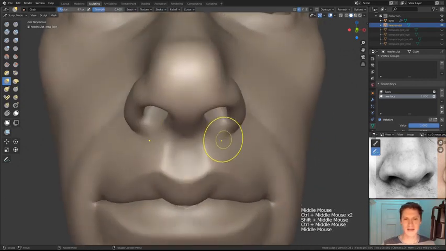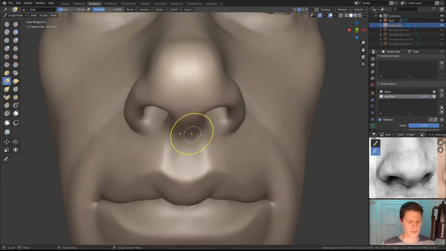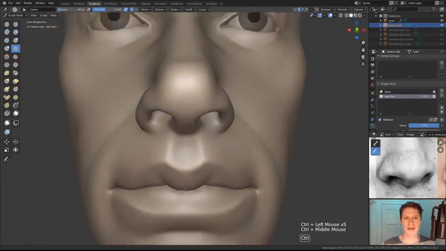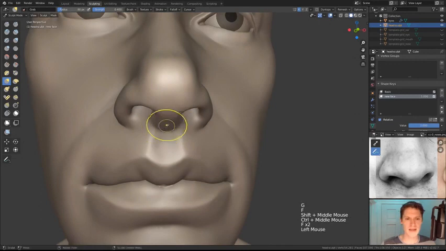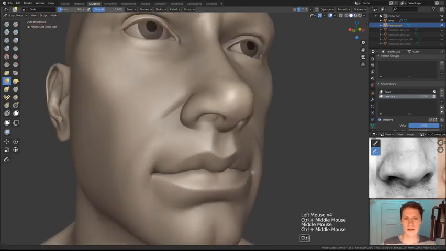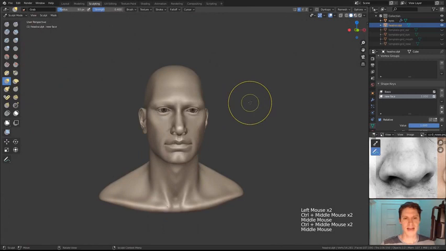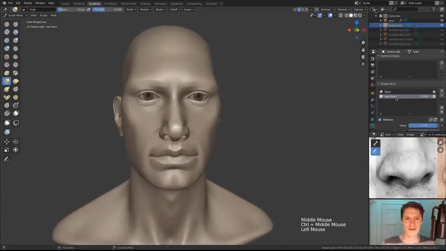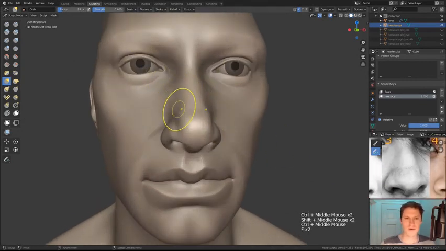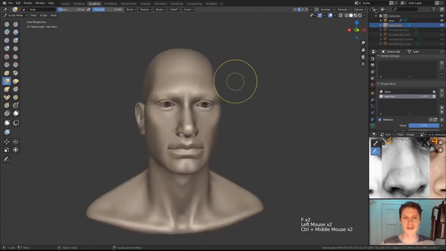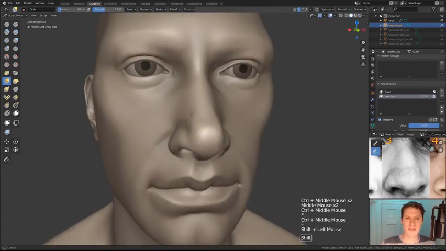Also, the connection from the columella to the philtrum is much sharper. So let's use my Shift-C crease brush. There we go, pull that nice and tight. It also seems to be a little more peaked downward. And that is a huge difference. If we turn that off and on, already I'm not completely happy with it in terms of how much it looks like our photograph, but it does look so different from what it was originally.